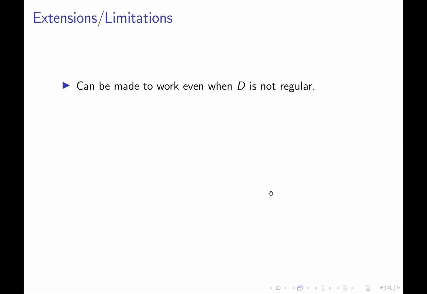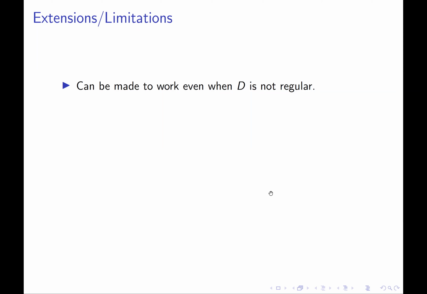Okay, so let me briefly discuss some extensions and limitations. First of all, we just solved an unconstrained optimization problem. We didn't try to solve our optimization problem under the constraint that X was monotone. We just optimized virtual welfare and crossed our fingers and hoped that X was monotone. And then we defined at the end a set of circumstances under which that was okay, under which X would be monotone, this regularity condition.